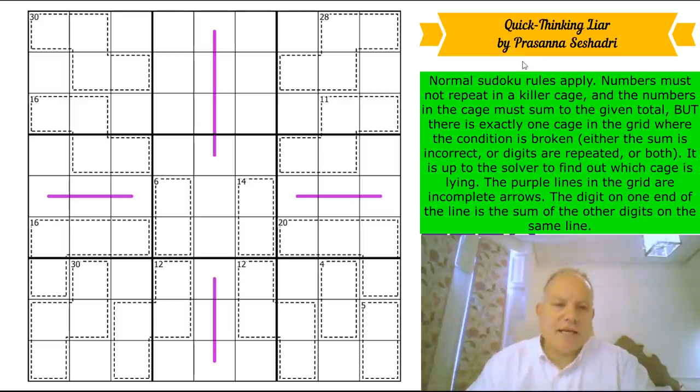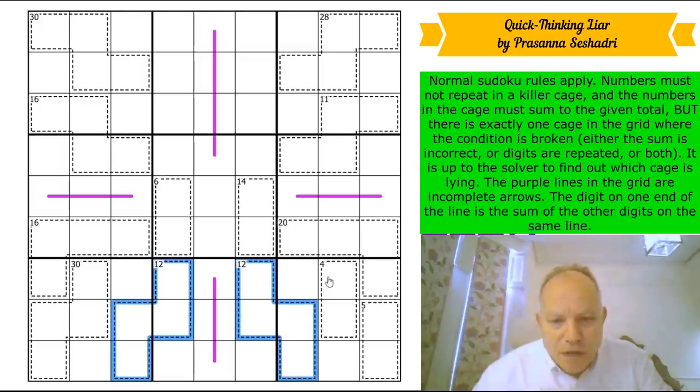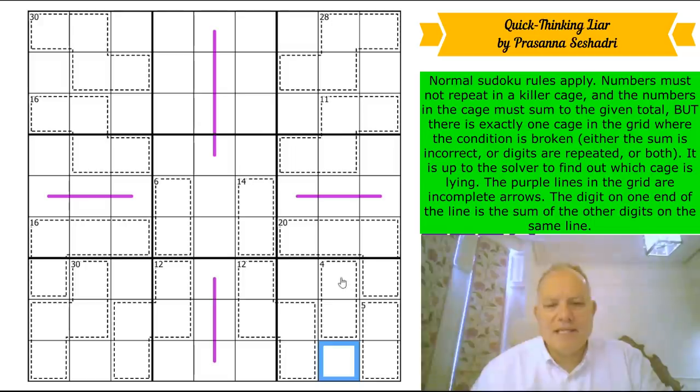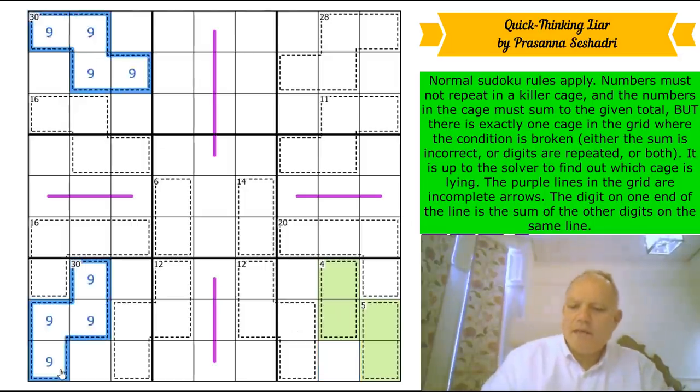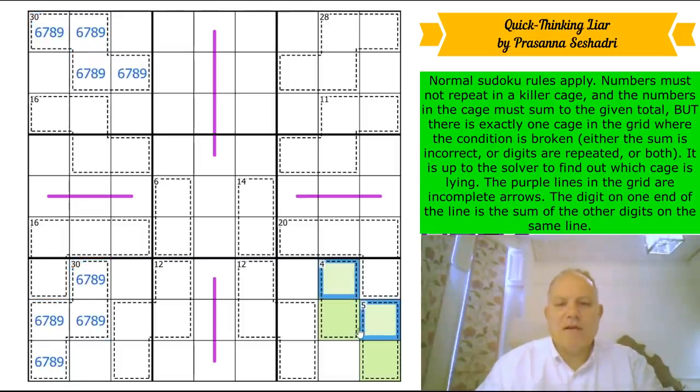Let's get cracking. We've got some 30s which would be nine, eight, seven, six if they weren't liars. We've got some 12s which would have one and two. My instinct immediately tells me there is something wrong here. These two cages add up to nine. The minimum of four different digits in this box is ten—one plus two plus three plus four. We've already identified that the liar cage is one of those two. Therefore all the other cages are genuine.